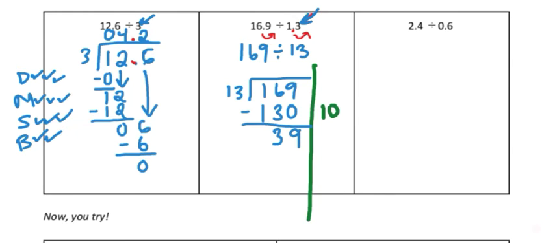If I was to put a 10 on the outside again, I wouldn't be able to take away another group of 130 from 39. That's too big. So I have to choose something a little bit smaller. Maybe I know my multiplication tables really well, and I know that 39 is divisible by 13. Maybe I don't. So I'm going to choose a number that's smaller, that can still work. I'm going to go with 2.